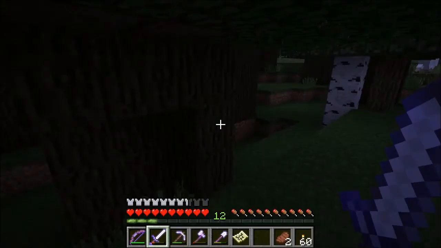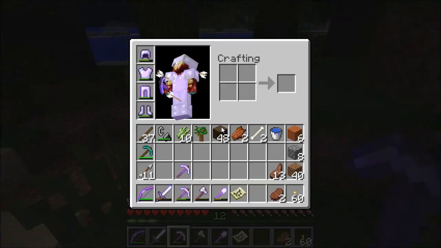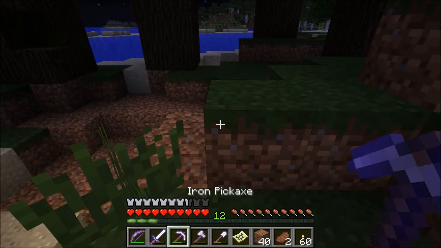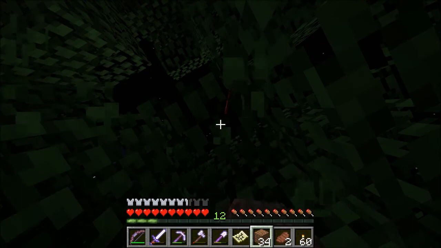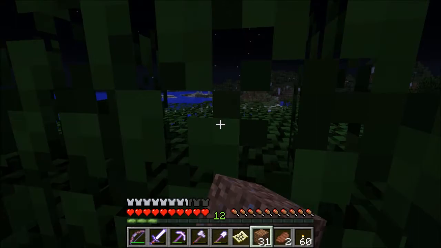How many? I got one sapling out of that tree. Are you kidding me? Oh, there is an apple up there. I want it. Give me my dirt. I want that apple. We're going to go get it. Right here looks good. Let's pillar up here. Oh. Sweet. You know what we're going to do? We're going to do this. We're going to run on top of the trees here.